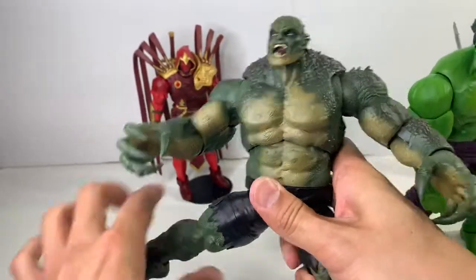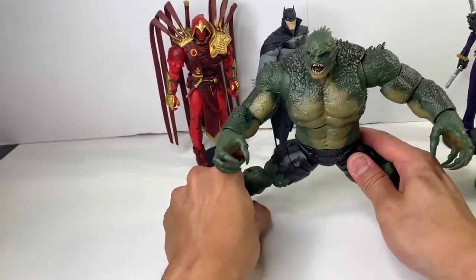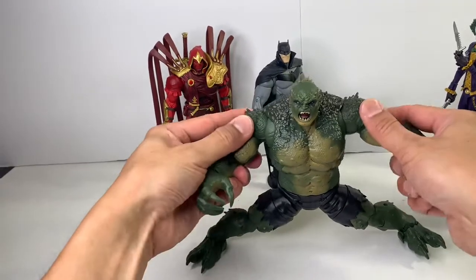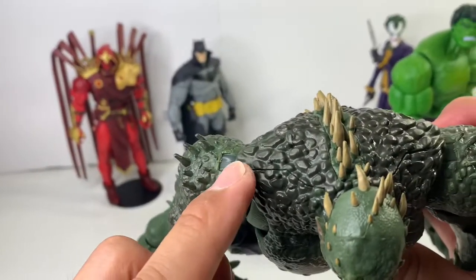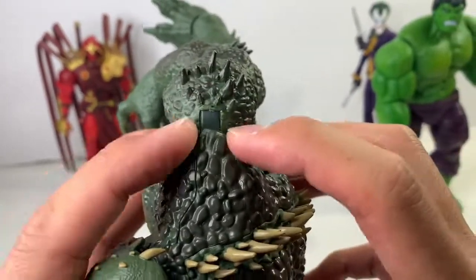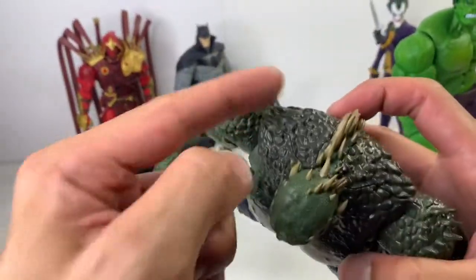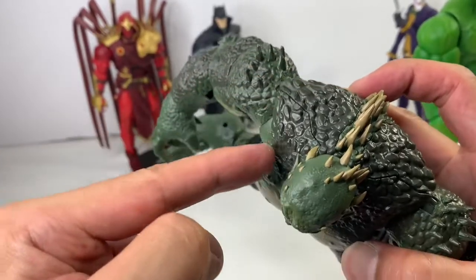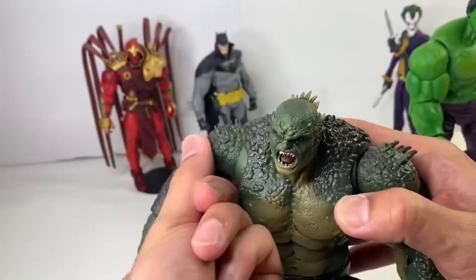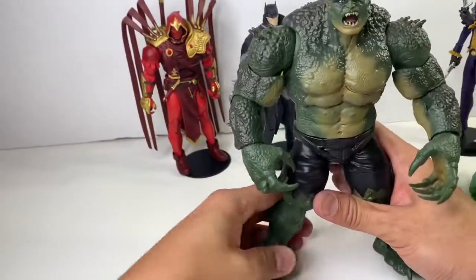Let me show you his split. Let me show you his Glen Webb. All right. Like I said, not much of a hot tub, because the sculpt of the shoulders juts out. So as you can see right there, that hinders the upward movement of the shoulder. What are you gonna do? If they had just cut that out a little bit to make it more of a straight line, you would have gotten more upward movement.